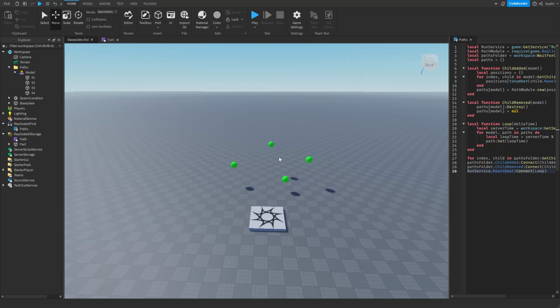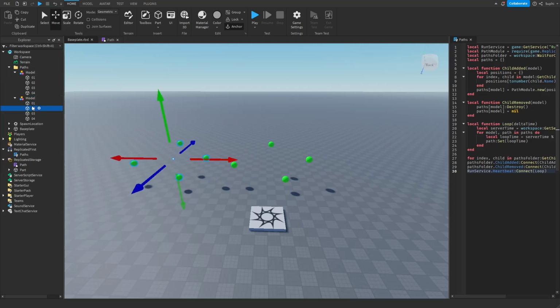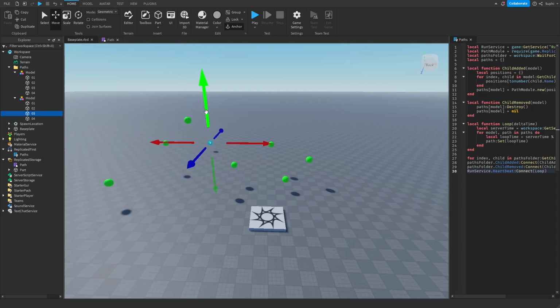So that we have more than one path, I'm going to duplicate this model and I'm going to move this over here. And I'm going to adjust the points of this path to be unique from the first path we made. So to set to something like this.